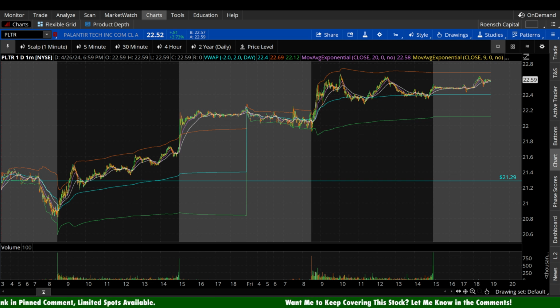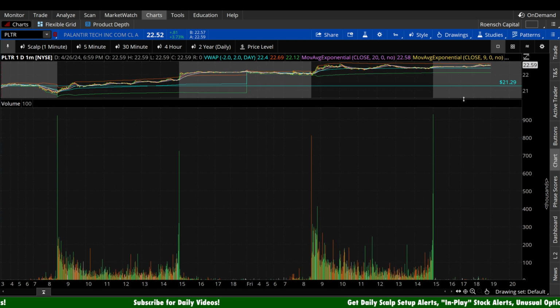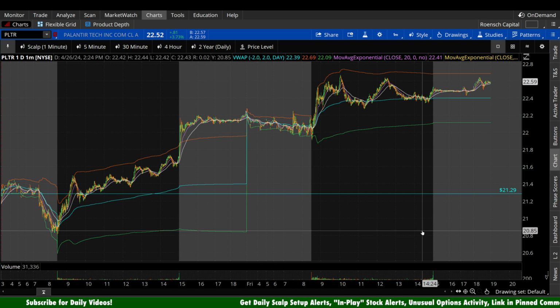Today we're taking a look at Palantir stock, ticker symbol PLTR, on a variety of time frames in anticipation of the next trading day, Monday, April 29th. Palantir stock to end out the week finished up 81 cents per share on Friday, plus 3.73%. Now it is up a few cents in the after hours. As always, volume in the after hours is going to be very, very low, so take it with a grain of salt, but of course it's the real price, so I prefer it's in my favor after hours rather than flat or the opposite way.